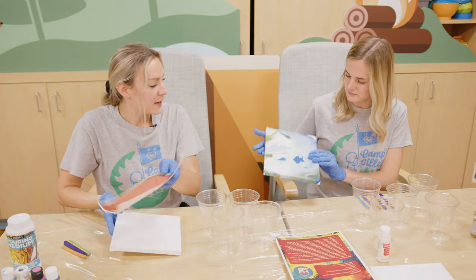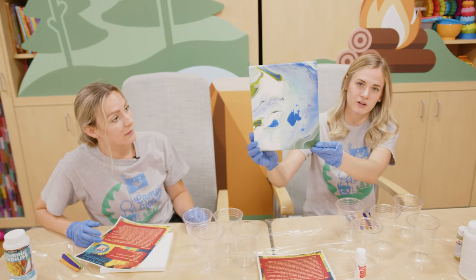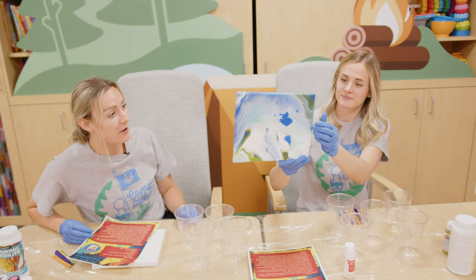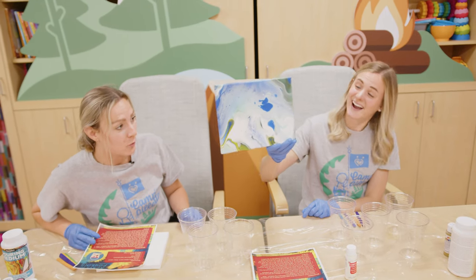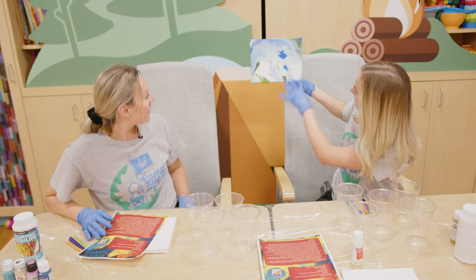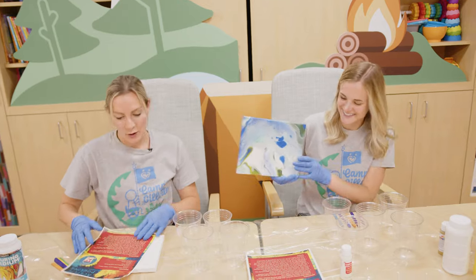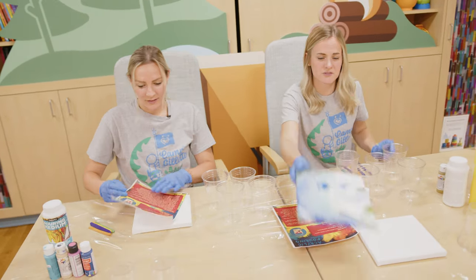This should be an example of what it's supposed to look like. It's very beautiful. Our friend Marissa made it, our co-worker, who came up with all these fun activities. It matches our theme of the green and the blue for Camp Gillette, on our shirts. Hopefully ours turns out that good. I hope so. We're going for that.